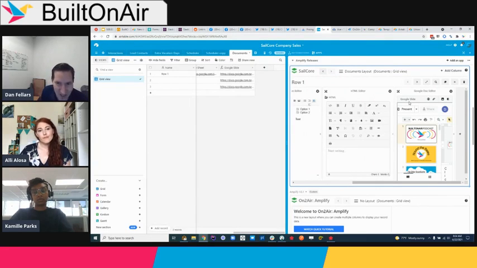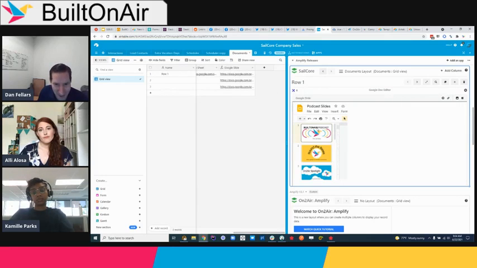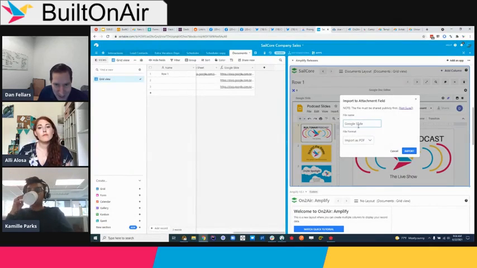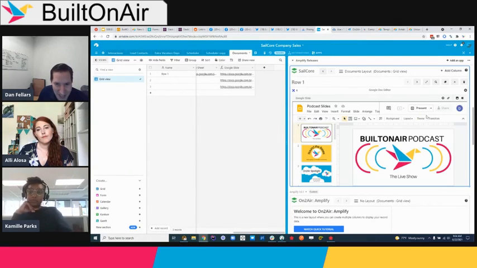We have the ability to view directly if you just simply have a link to your Google slide. So this would work great with the new Google Drive integration that will bring in all of the links. This will be a quick way where you can easily look at everything going on within your Google slide. You can make changes, and you can even download them as PowerPoint, PDF, depending on if it's a Google slide. You can also import them as an attachment and specify which format and the field that you want to save it as an attachment, so you can be working on your Google Slides and get that going.